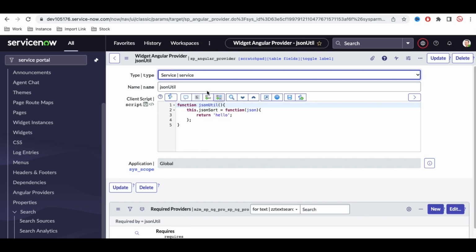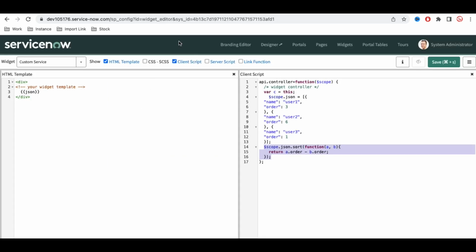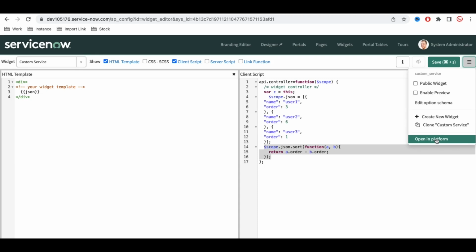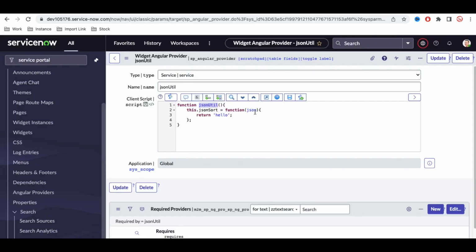Okay, now how do I use these services here? To use the services I have to copy this one and go back to the widget and open it in this platform. Right now this service can be used in multiple widgets over and over. Wherever I need these services, I can use them.